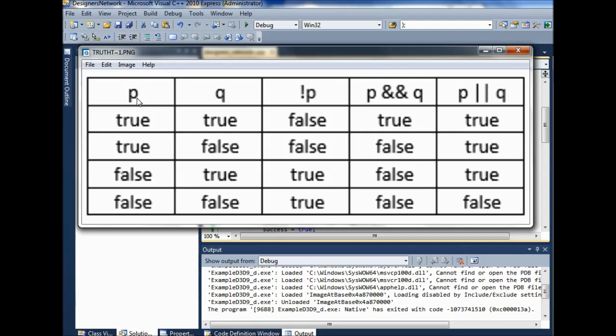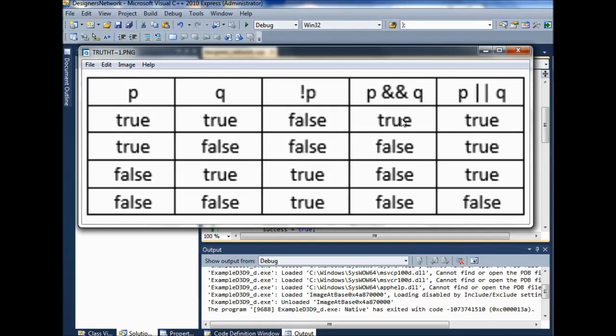So basically what happens is, think of P and Q as two Boolean variables that can take on the values true or false. The not operator operates on one Boolean value at a time, and basically what it does is it flips it. When P is true, it flips it to false. When P is false, it flips it to true. Okay. The AND operator and the OR operator are both binary operators, so they operate on two values.